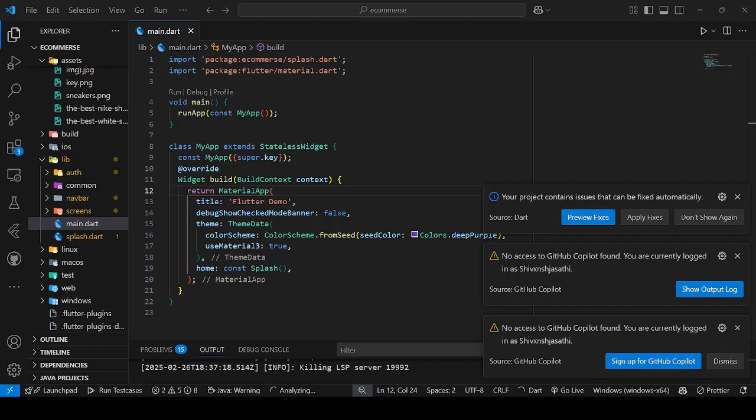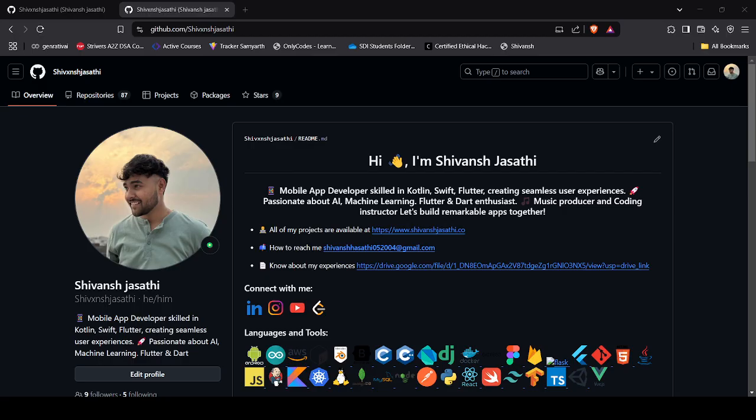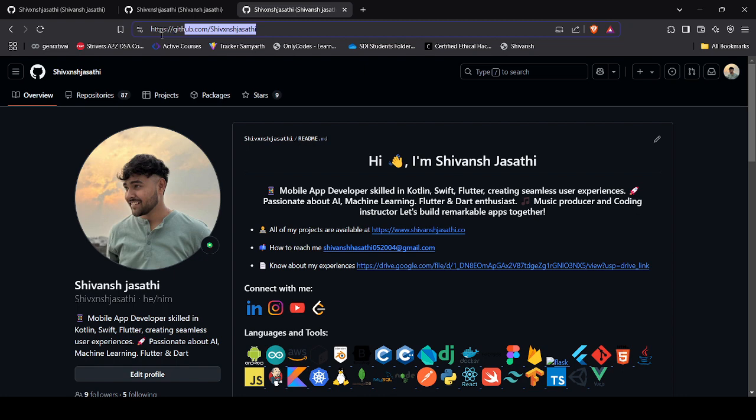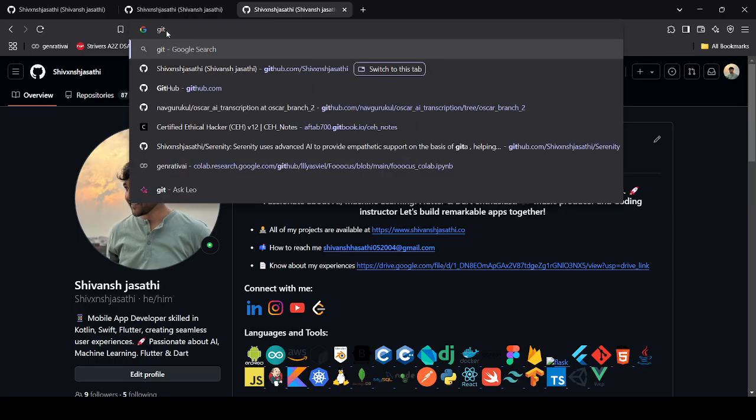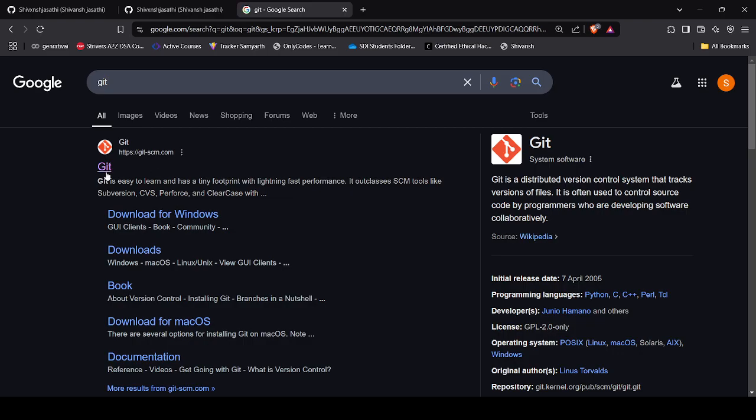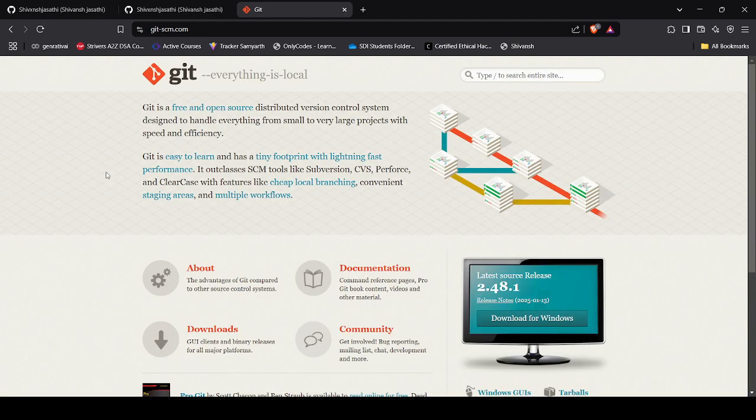Okay, so first of all, let me give you an introduction to what Git and GitHub are. Git and GitHub are both version control systems. So what is a version control system? A version control system is software with which we can control the versions, and put the code on the cloud or some software, which helps us control the versions and get a backup of the whole code. So for using Git and GitHub, you have to install Git on your system so that you can use all your Git commands, and then you can use GitHub.